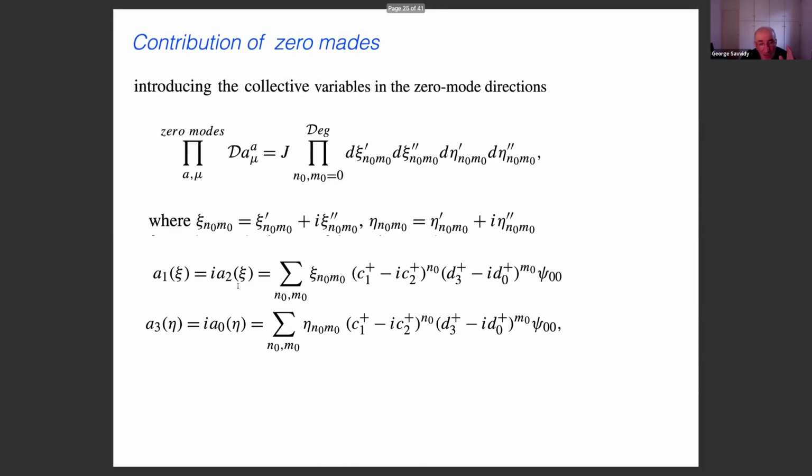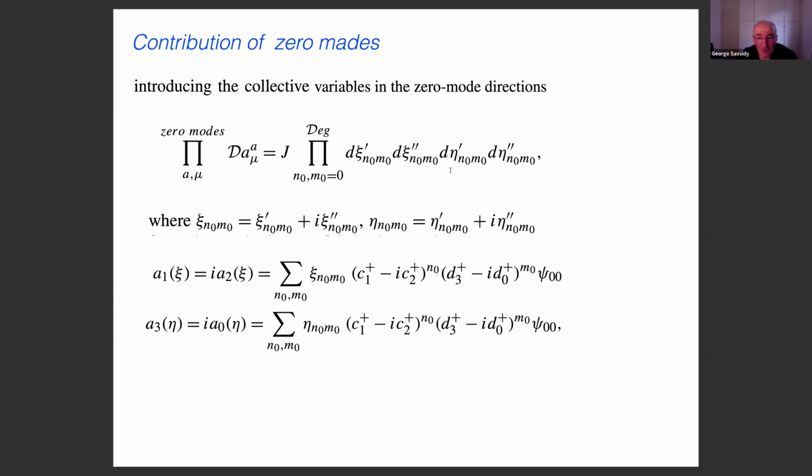So we now should take care of the contribution of the zero mode. So the functional integral over zero modes is dA, and this functional integral becomes the integral over the collective coordinates. In 't Hooft's case, it was d rho. If you remember, that was d rho divided by, there is some prefactor.